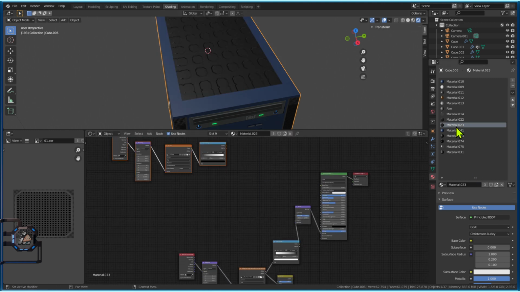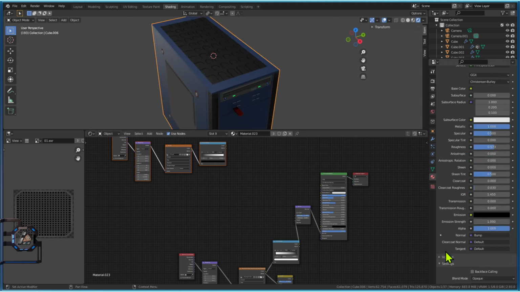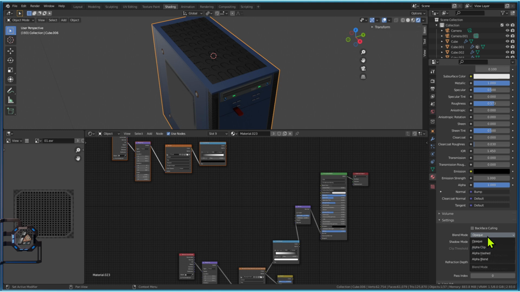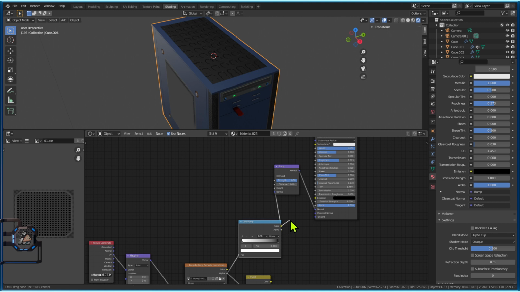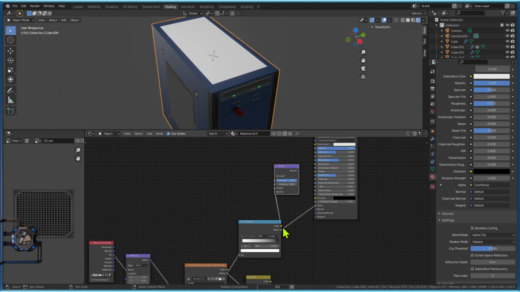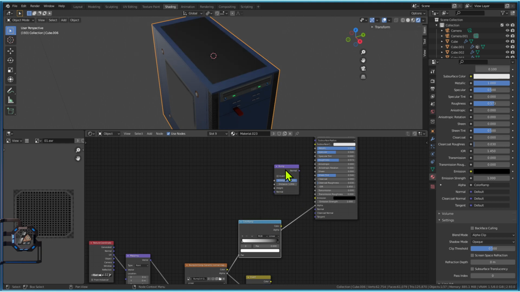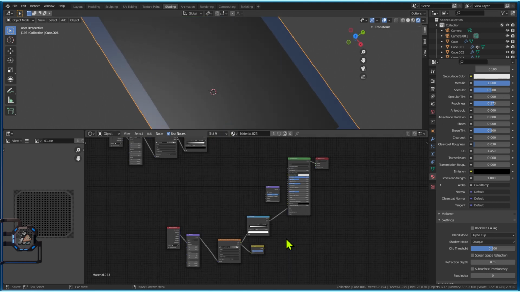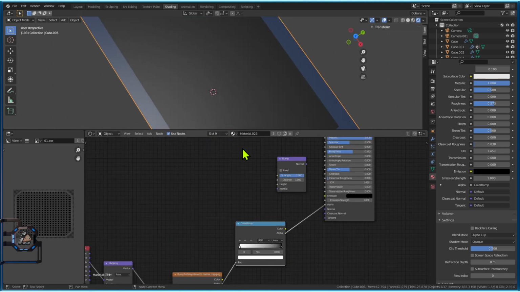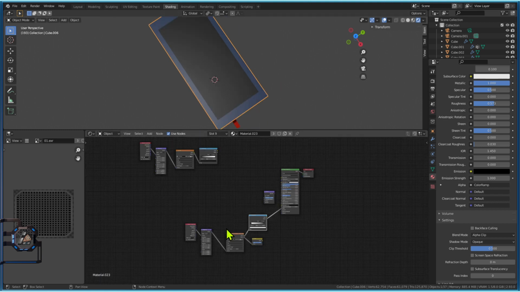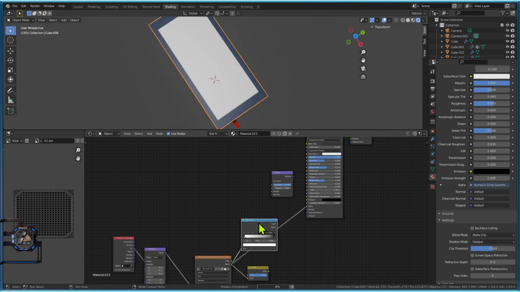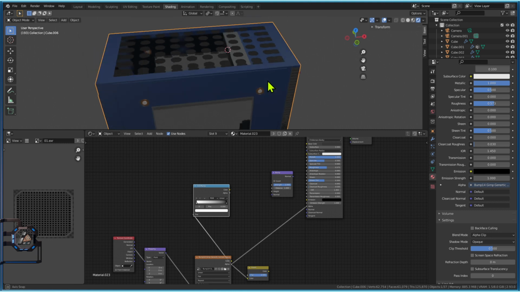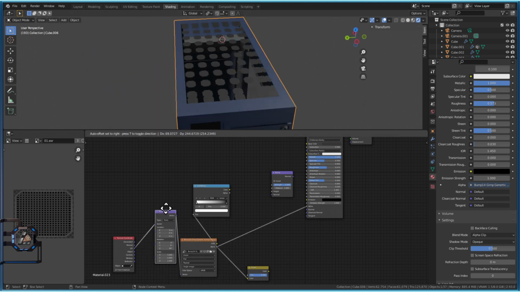Okay, but the properties of this material are different, so we need to change the blend mode to alpha clip. And I just realized that we do not need bump. That was a mistake, not a problem. So we're gonna use here, this goes into the alpha. Bump we do not need at all. And let's see what happens now. Doesn't work. Okay, obviously that's what we expect. Why does it not work? Let me just think for a second. What's the problem? I think last time it was the whole thing here. So let's just do it like that. And here we go. How does it look? Awful. Great. That's what we want to see.